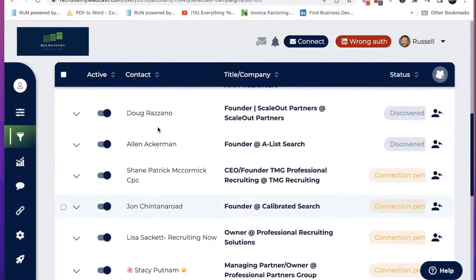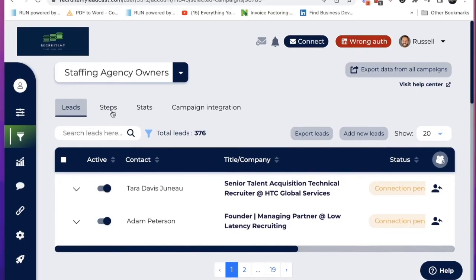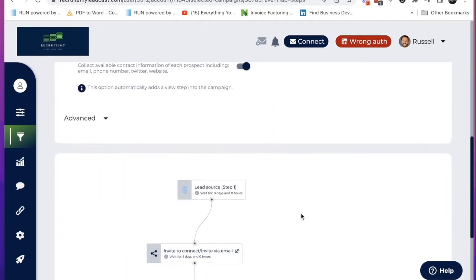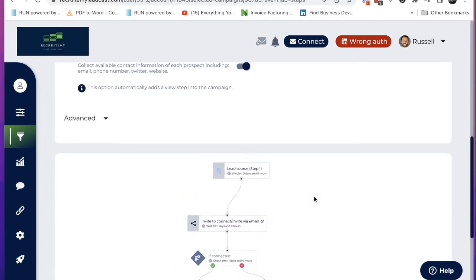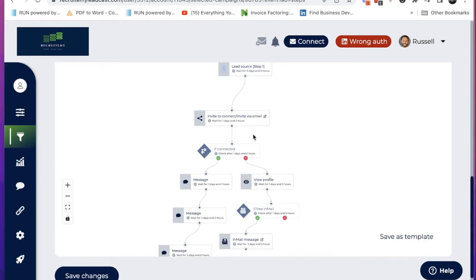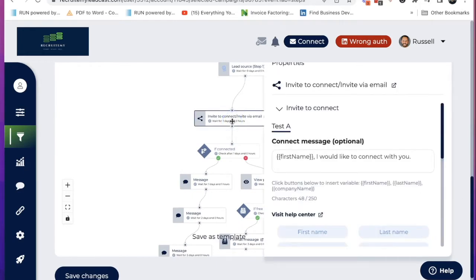And what's cool about this is you can go ahead and set up artificial intelligence steps, so automation steps of how you want to reach out to all these prospects at scale. All right, and this kind of gives you a preview of what it looks like. So you simply come in here and create your sequence tree. And we have various templates and sequences that have produced at a really high level. We have one in particular that we give to our membership group here that will get you a 79% connection rate, which is pretty incredible.